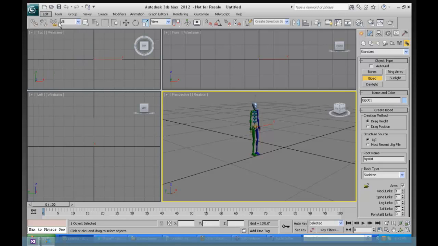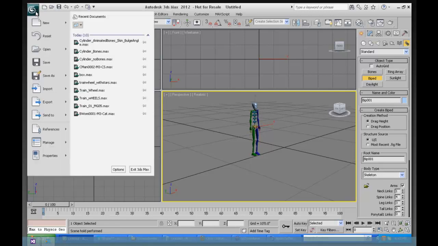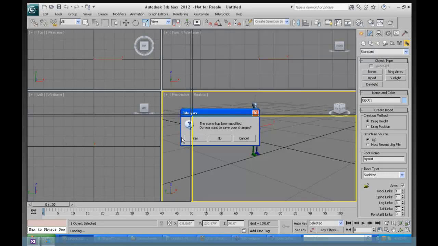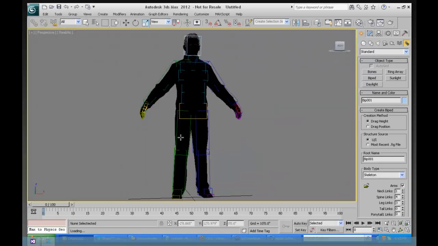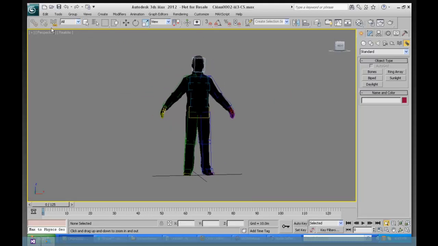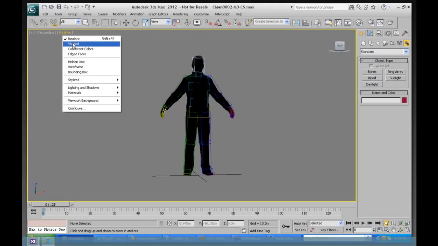Let's hold this for a second, and let's see if we have a character called CSman3, and say save your changes. No, we can get back to this in a minute. And let's zoom back a bit, and let's get it into shaded mode.